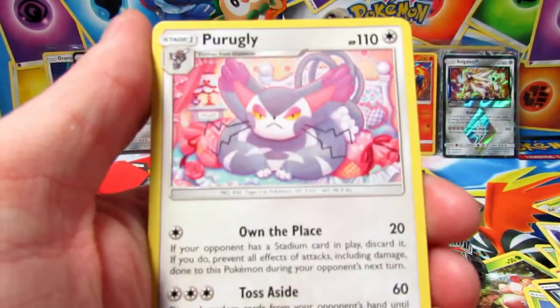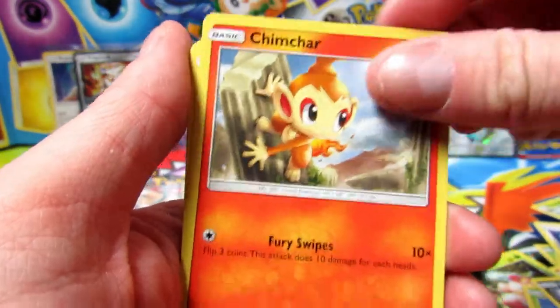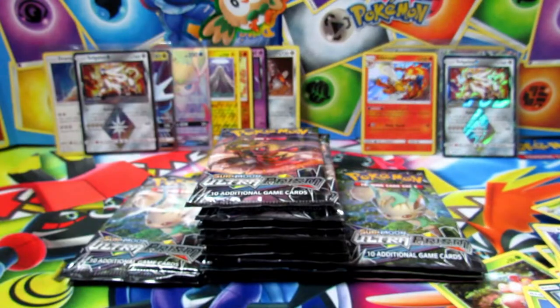We have another grass. Purugly. Floatzel. Missing Clover. Lickitung. Sneasel. Chimchar. Magmar. Morlul. Looker. And Abomasnow.